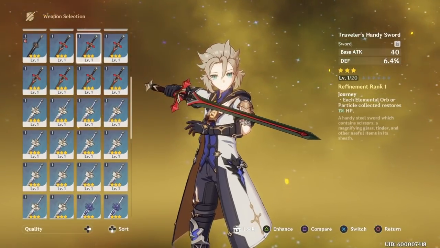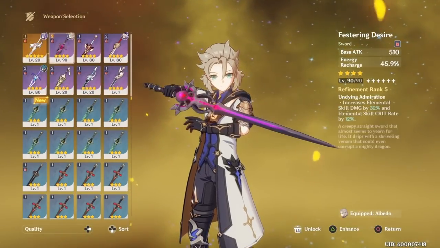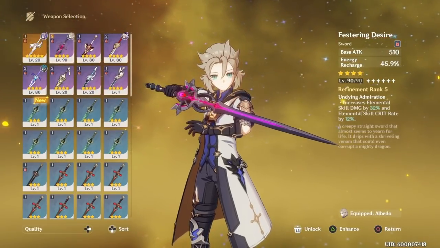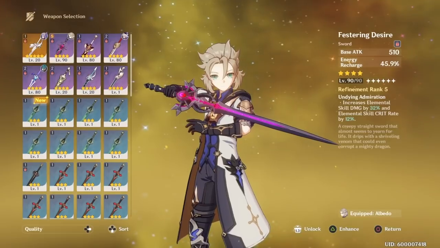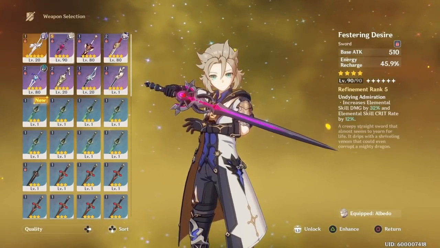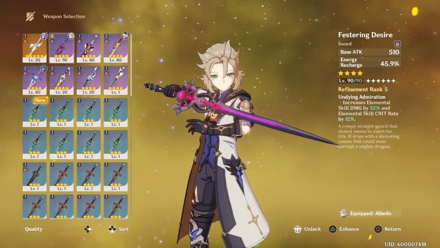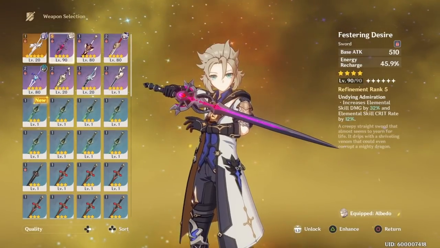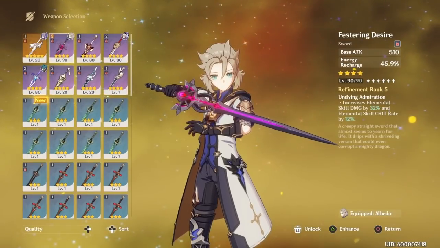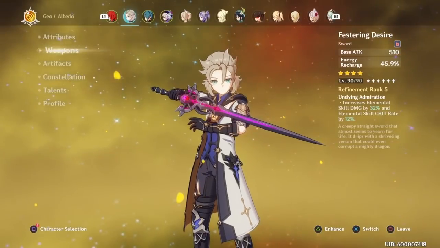I don't like that. I like consistency a lot more than that. That's a much better damage option than Festering Desire, but Festering Desire is a really, really good weapon for Albedo. Go figure, right? The weapon that releases with his event is one of his best weapon options. Base attack 510, energy recharge 45.9%, increases elemental skill damage by 32%, and elemental skill crit rate by 12%. You should 100% have this R5 by the end of this event. It's very, very strong for Albedo, and it's really meant for Albedo because it lets you have 12% crit rate and elemental skill damage at the same time.